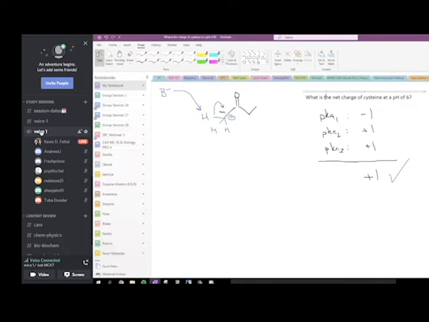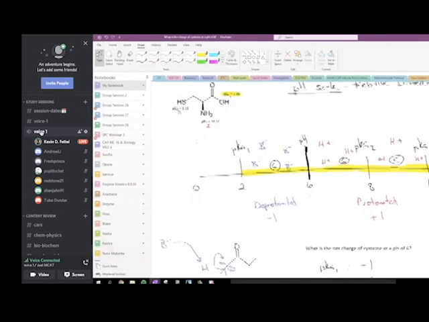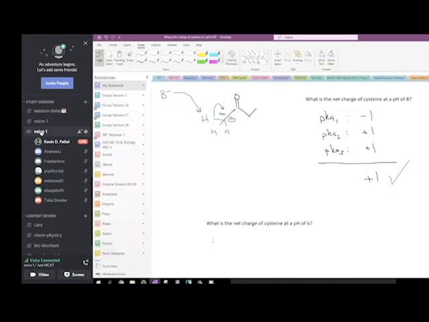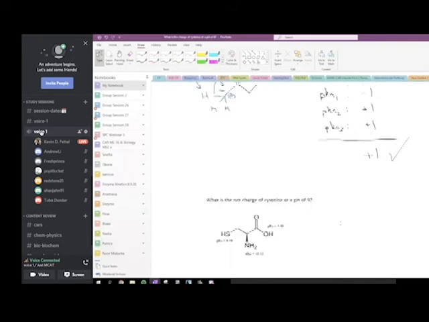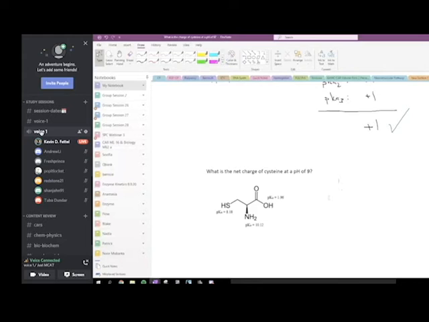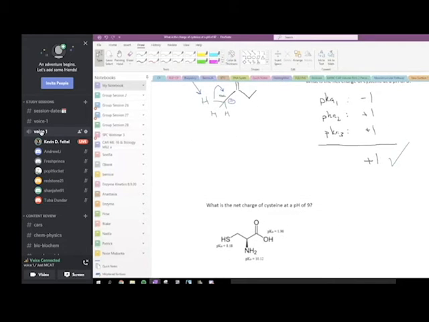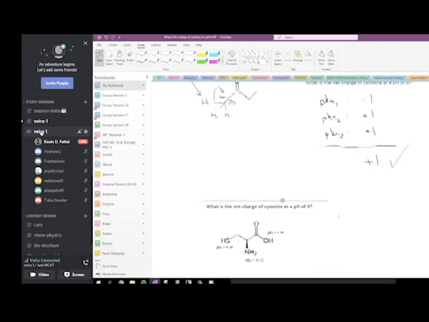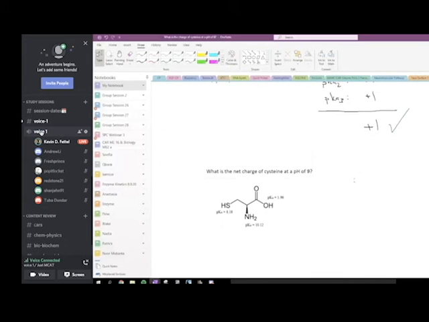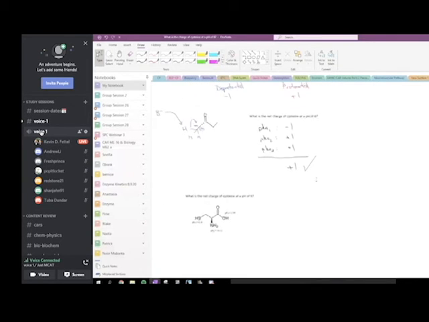Maybe what we'll do is I'll copy this question again, and maybe I'll copy this amino acid cysteine as well, and instead of 6, maybe we'll change it to 9. So what I want you to do on a scratch piece of paper, we're going to take a quick 5-minute intermission, is put these values, the pH and these 3 pKa values, onto the pH scale and go about the same exercise that you just saw. But this time the pH is at 9 instead of 6. Maybe I'll zoom out just a little bit so you can see everything before.